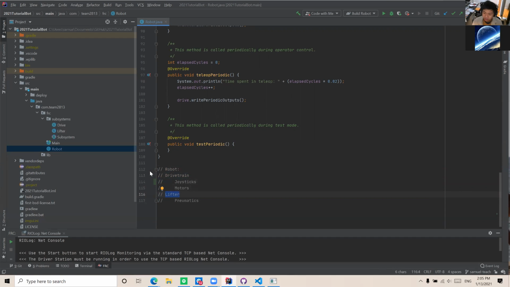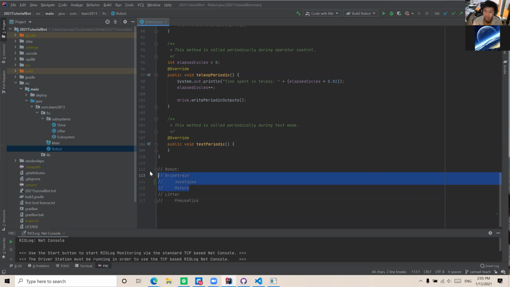And then let's think of another subsystem, right? Because we want to separate components into subsystems to make sure our code is nice and organized. We're basically going to say, oh, we also have a lifter, like in a lot of games in the past several years where you have to lift the robot up. For example, you have to climb something, or you have to lift an object, or you have to climb up to a platform, a lifter. And let's just assume that we're not doing anything fancy and the design team has decided to use pneumatics for some sort of lifter system. So that's when we have to control pneumatics as well.